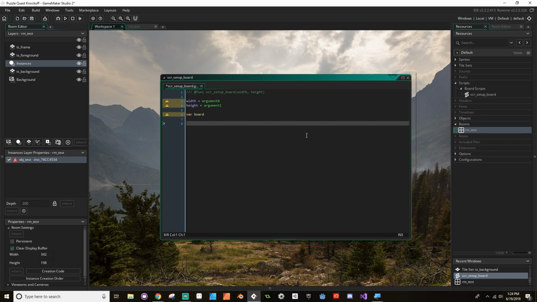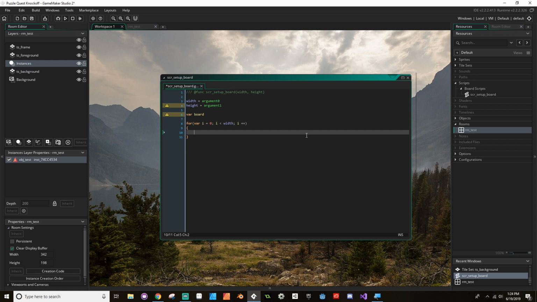Then I'm going to use two different for loops, like I said, to iterate over both the columns and the rows. So I'm going to say for var i starts at 0, because we're starting at 0 with the columns. i is less than the width. And then we want to increase by 1 every time. And the shorthand for increasing by 1 every time is plus plus, just like that. I'm going to open and close some curly braces. And that's going to go over all the columns.